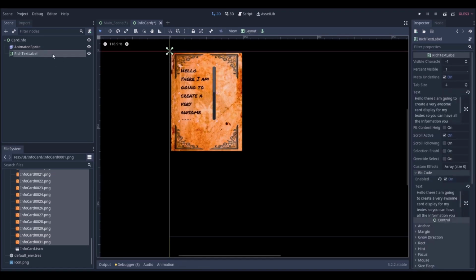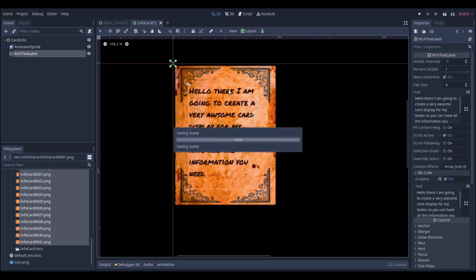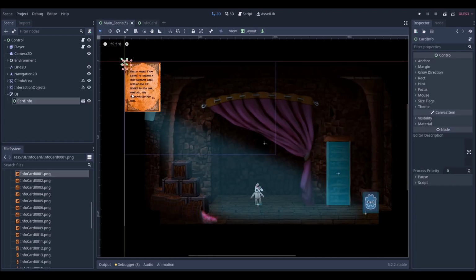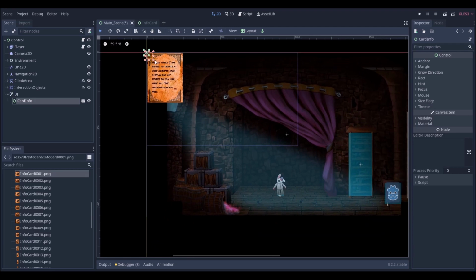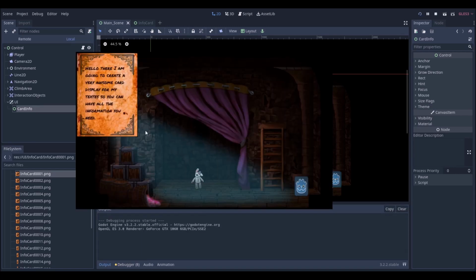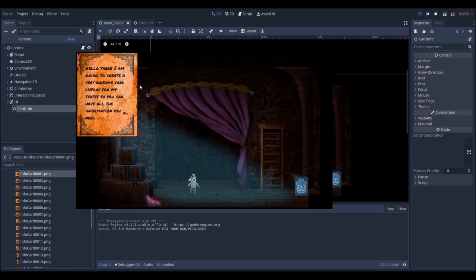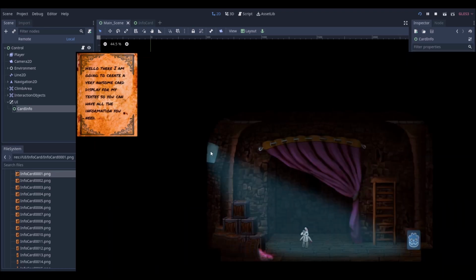And now that I have resized my card, I want to rearrange the text. So it's something like that. Save it, and let's see how this card affects my screen here. This is not the ultimate size of the card that will be displayed in my screen in relevance to this background images here. If I click play, you see that my card is much bigger than what is displayed. And of course there are some issues with the resize windows, and I will show you why this happens.